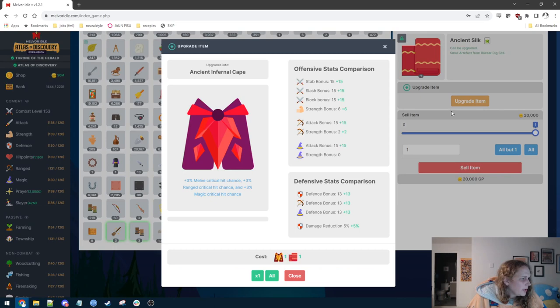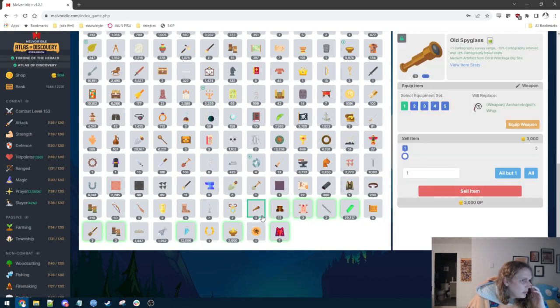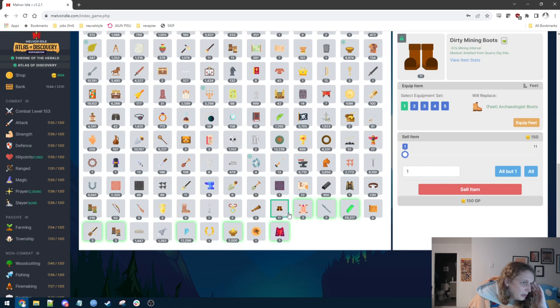Oh, this can be upgraded. Ancient Infernal Cape. Badass. So I'd have to get another Ancient Silk for the Living Item decks, but I'm not super concerned about that right now. What I am concerned about is getting this sick, nasty cape. And there it is. Old spyglass. This would have been so nice to have during the cartography grind. I didn't even know about this. But whatever, we got it now.